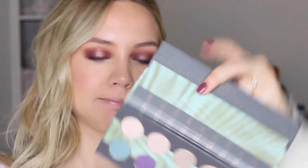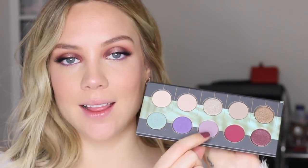While my lashes are drying, I'm going to take this Offline palette from Zoeva. I'm going to take this shade right here, which, it doesn't tell me, but it's like that light lilac kind of purple color. And I'm just going to put this on my lower lash line, just as a base color before we put on some darker colors. I'm going to take this Buxom palette, and I'm going to take the last shade in the palette, which has a really pretty sheen to it.